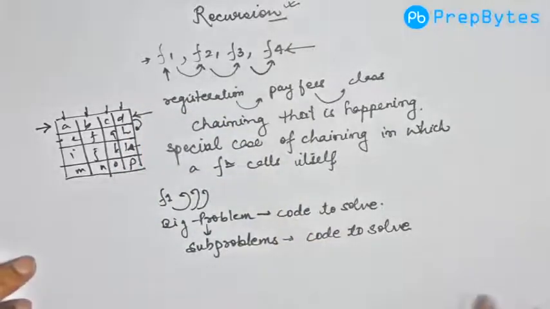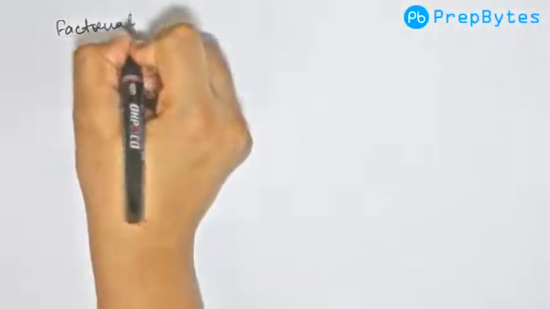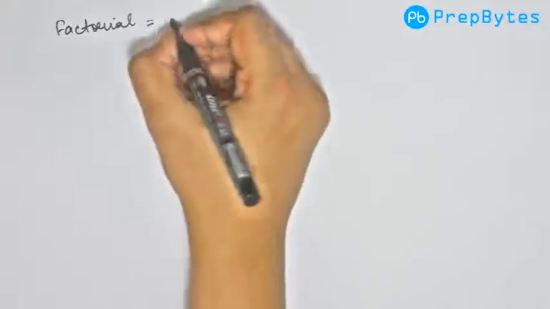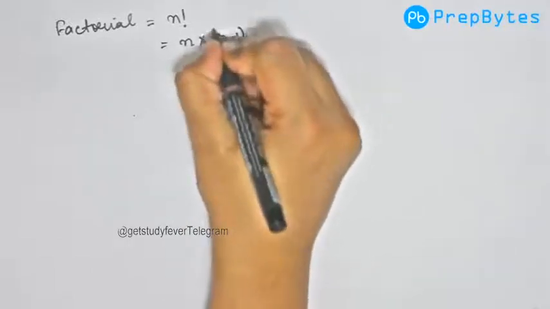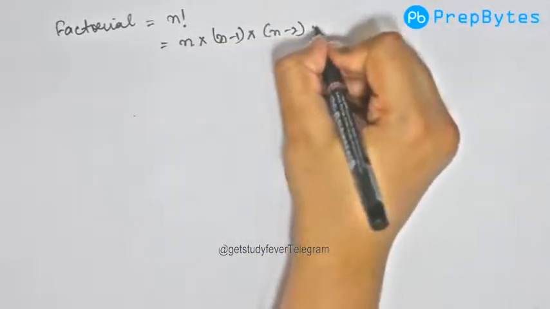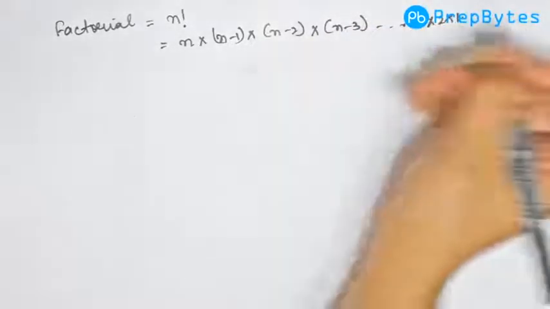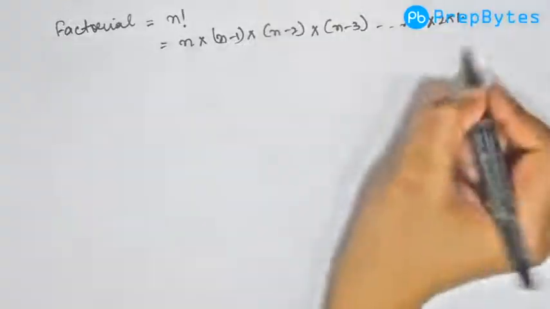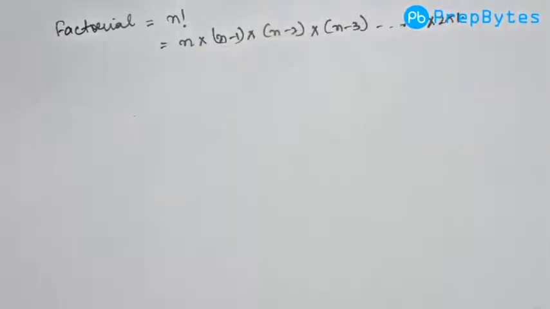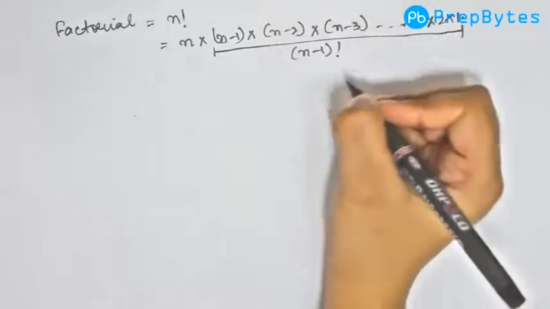It will be more clear if we try to understand this with factorial. So let's see what happens when we calculate a factorial. What is the mathematical function for it? Suppose we have to calculate n factorial. n factorial is n into n minus 1 into n minus 2 into n minus 3, and so on till 3, 2, 1. So this is how we calculate a factorial. You can see that there is some repetition happening. This particular portion, we can write as n minus 1 factorial. Can't we?